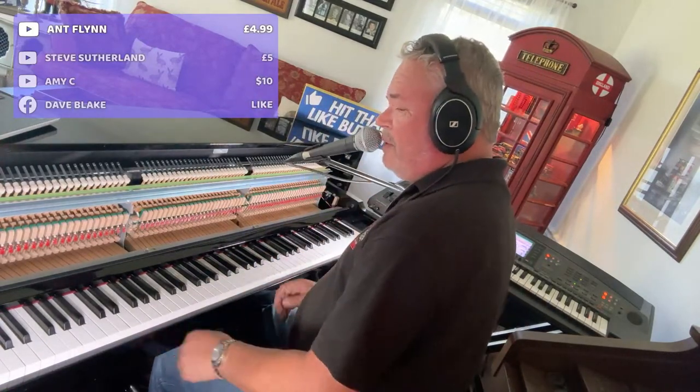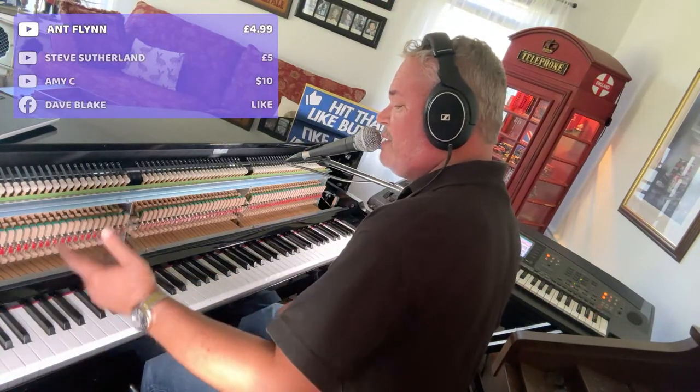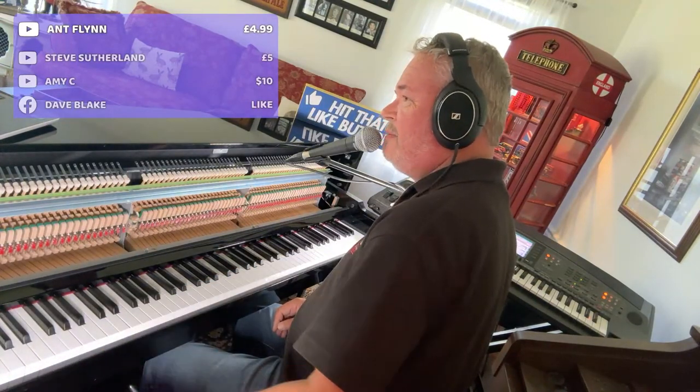I'm doing this on ballad piano, which is sound number 4 on this. It's a little mellow. It's got some nice bass notes, so let's see how it sounds on the ballad piano.